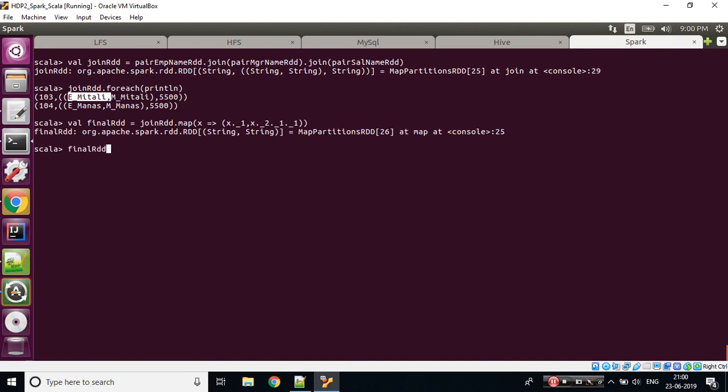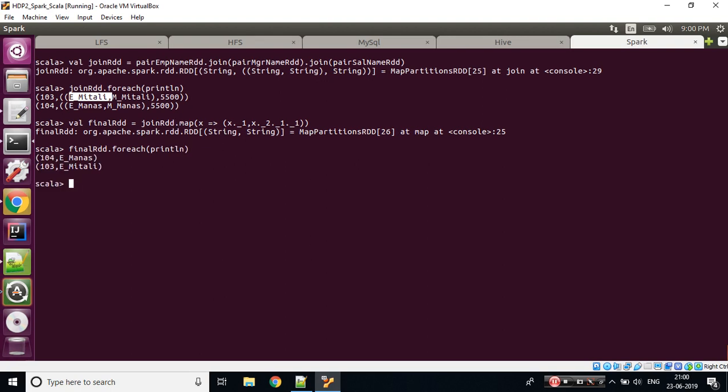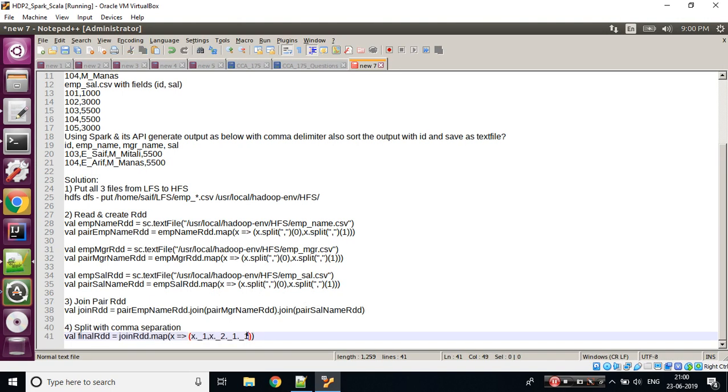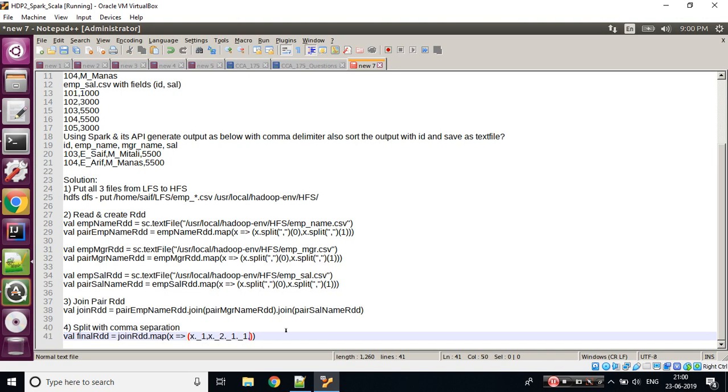If you want to just see this, let me copy this and paste this, and you just see final RDD dot foreach println. It's not the final one, but I just need to show you that. Can you see 104? So we are going correct. Now let me do this comma x dot.